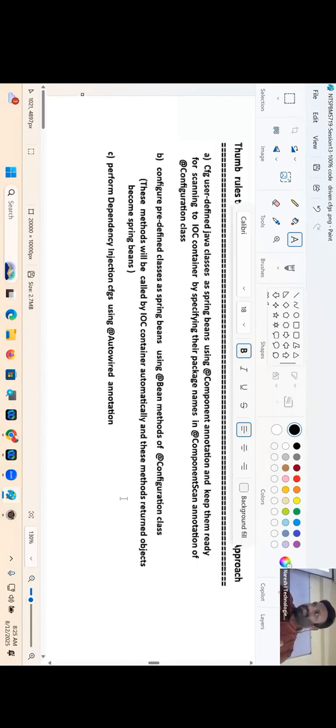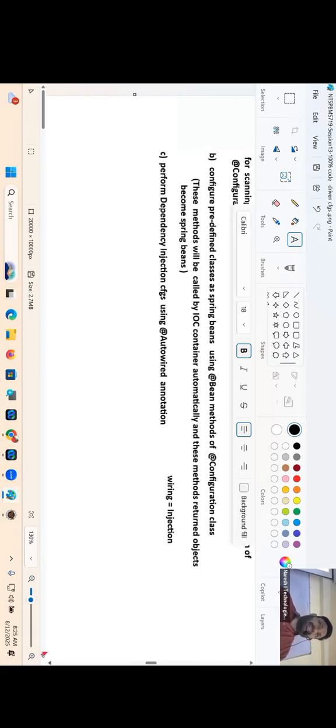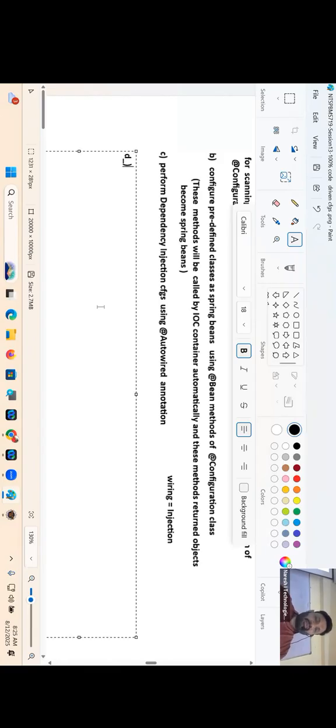Injection is also linking. Wiring is equal to injection. That's the reason for Autowired. Perform dependency injection configuration using the @Autowired annotation, and I need not tell you, at the top of a setter method it is setter injection, at the top of a constructor it is constructor injection. We are all aware of that now.